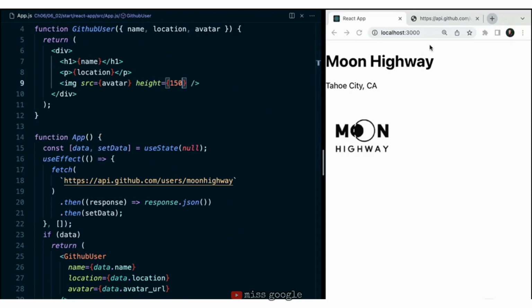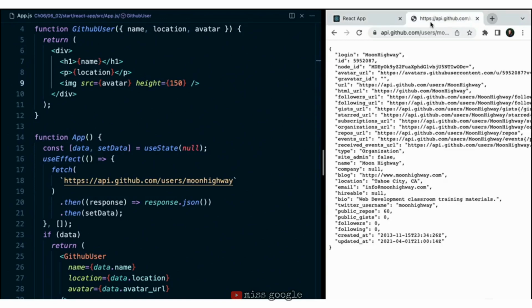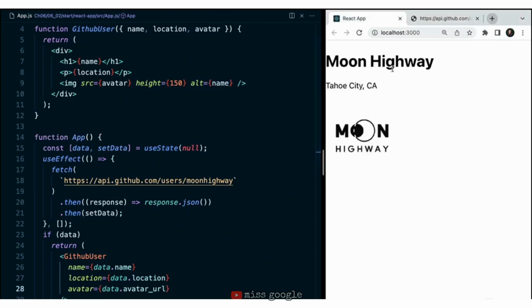Awesome. And finally, we want to make sure that we have some sort of alt text being displayed. So we can go ahead and grab that from somewhere. We could say alt equals name. And so now this should have an alt attribute. Perfect.